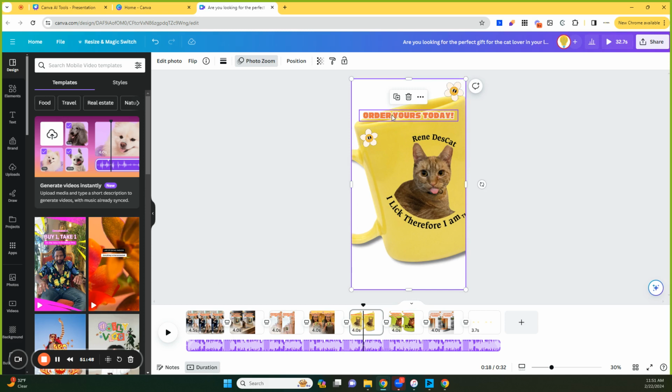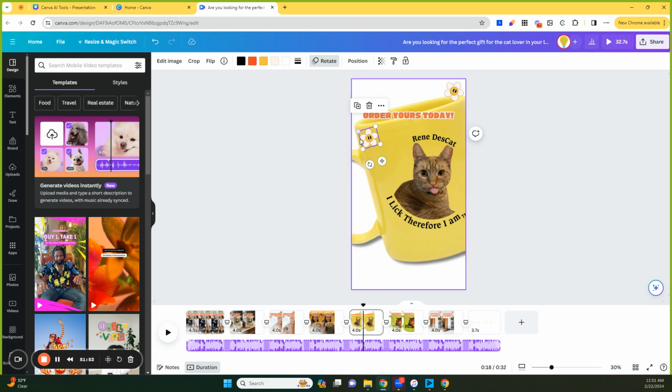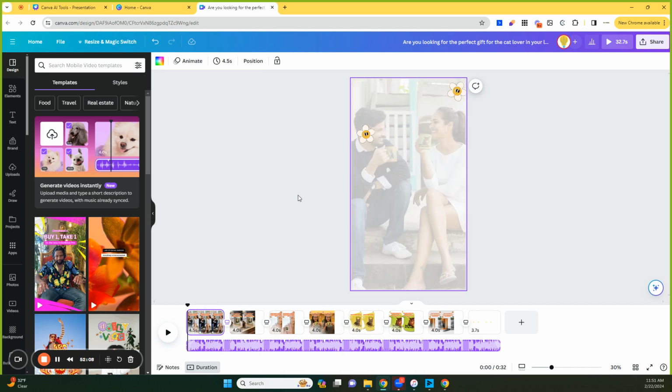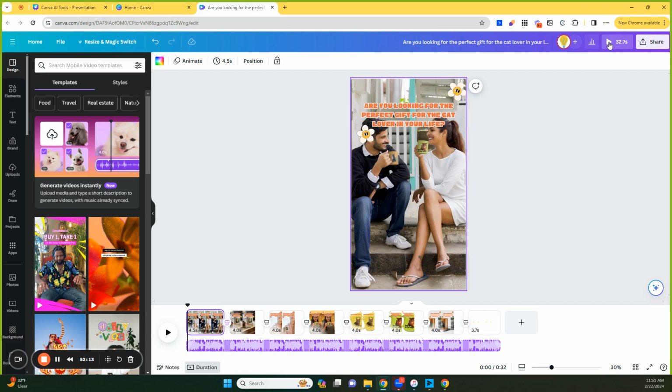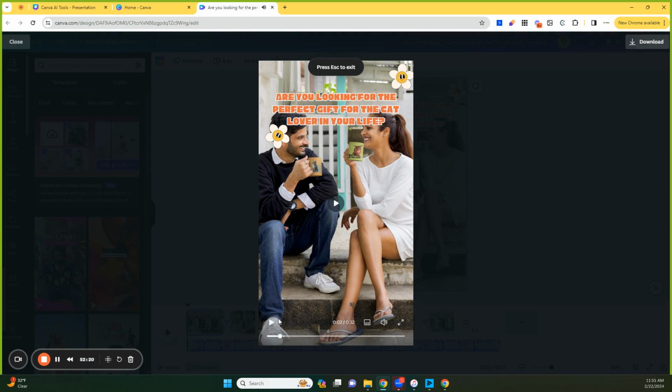Now we can click in, and if we want to edit anything, we can click on that. It added some of these little icons in there too. And then we have music down here. So what I like to do is if something's glaring, like the writing is way off, then you can make an edit in here. Once you've done that, we go in and we hit play. And I'm not sure you're going to hear my audio, so you might not hear the music. Do you hear the music? Oh, nice. Okay. So you hear the music with it.